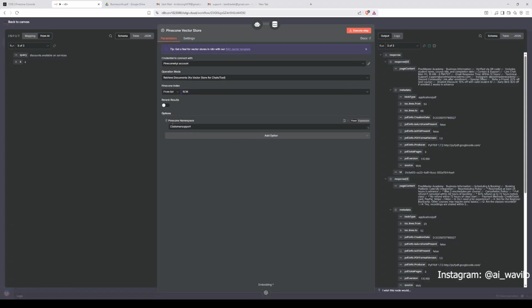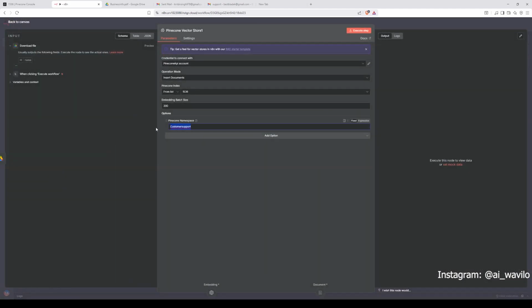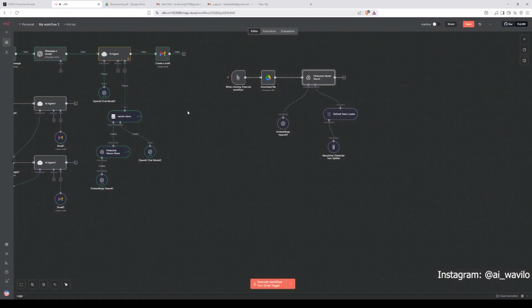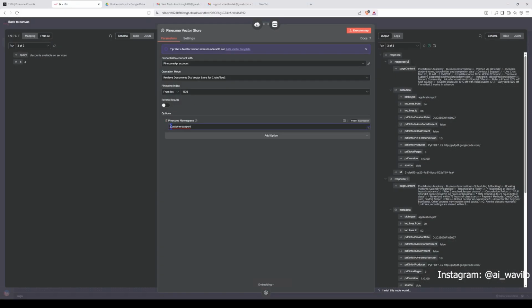And over here we have to choose a Pinecone namespace. Okay. This is what I was talking about. You have to choose a Pinecone namespace, otherwise it will not work. So just name it whatever you want. I just chose customer support, and you will use the same name for this one. Okay, make sure to use the same. It has to be everything the same. The first letter should be capital if you are using a capital letter. And over here, I have also used a capital first letter.